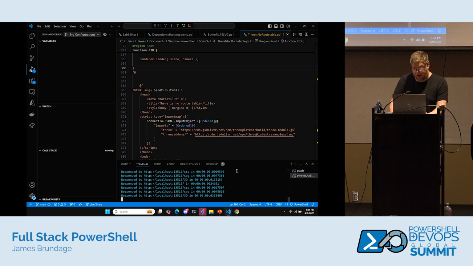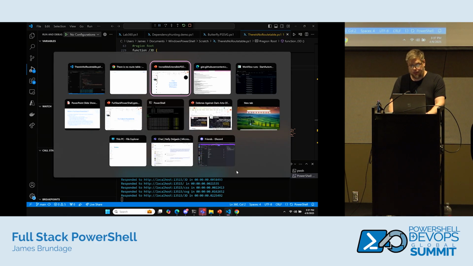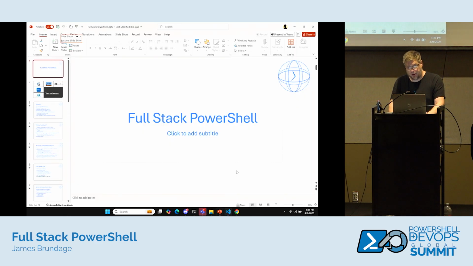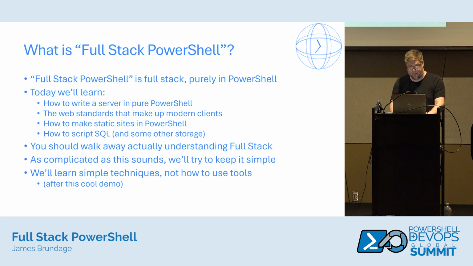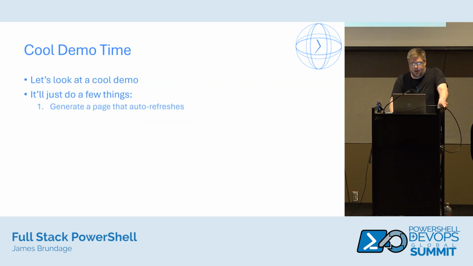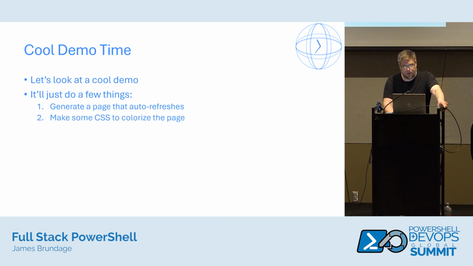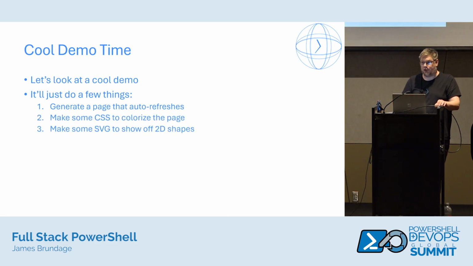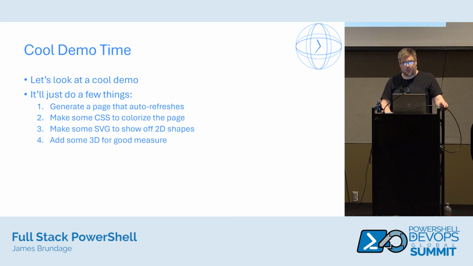So we're actually going to leave that up, let that show its response times down below. It's getting each of these individual parts of it. We're going to come back to how it works in a second, but for perf drag bonus points, I'm going to leave that running. So there was our cool demo. It generated a page that auto-refreshed, made some CSS to colorize the page, made an SVG to show off 2D shapes, and added some 3D for good measure.